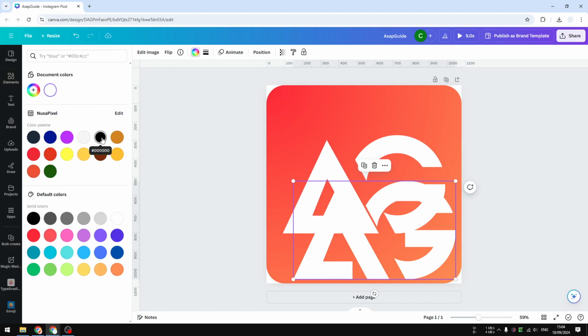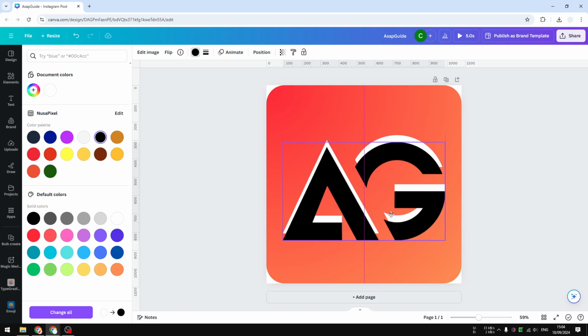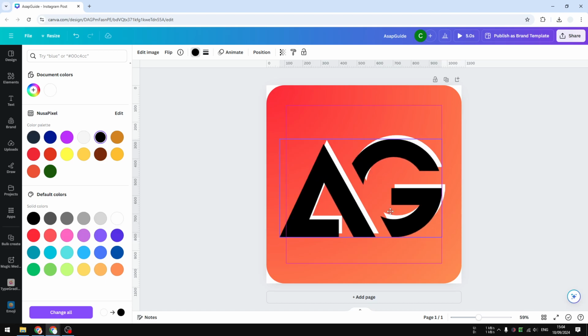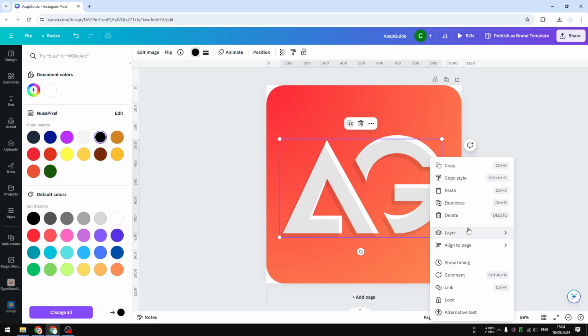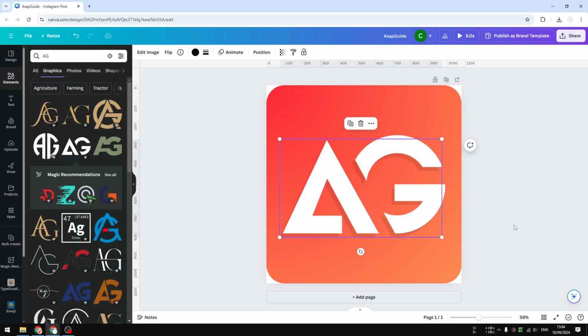I'm going to change the color to black, put it on the back, and reduce the transparency to around maybe 10%. And I'm going to send this item to the back. Right click and send backward. Okay, now we have a logo that is kind of 3D because there is a shadow.